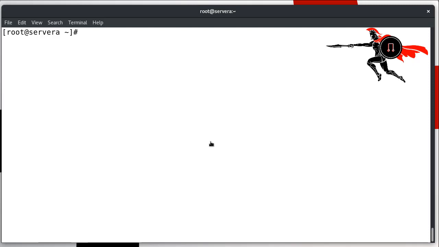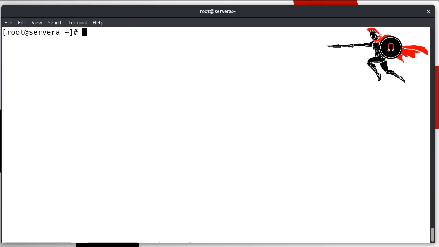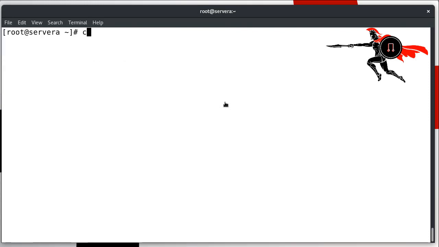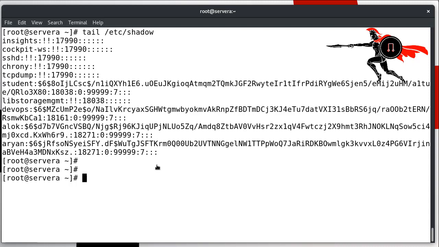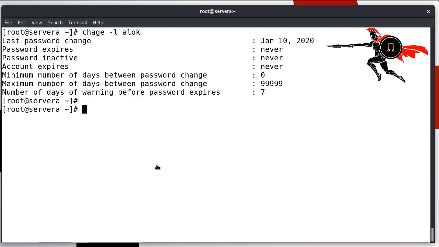Perfect. Now, the second thing which Red Hat says you should be very comfortable handling is the password aging policies. We have changed the password, no problem. What are the password aging policies? Let's understand that. I had created some user accounts. If you remember, I had created Alok and Arvin. These users are there and they've got some numbers which were coming in /etc/shadow. Guys, these are the password aging policies. I can simply give a command chage, change age. If I give chage -l alok, it gives me the current password aging policies for the user.